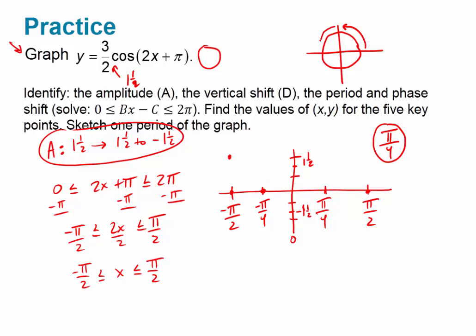Then as I travel into my next quadrant, it's going to go to its lowest possible value down here. Oops, I made this one a little high, sorry. All right, there we go. Okay, lowest possible value. Then now it travels back to 0 for an x-coordinate. My x-coordinate then is 0 back here. And then it travels back up to its highest possible value right here. So connect this with a smooth line here. And there's one period of the graph of this variation of this cosine function.